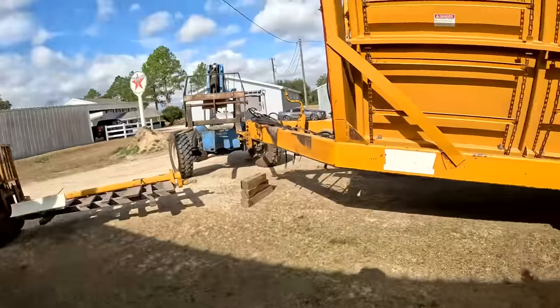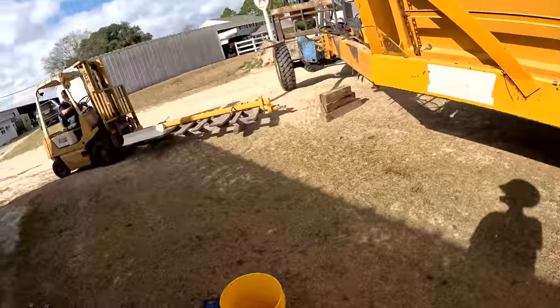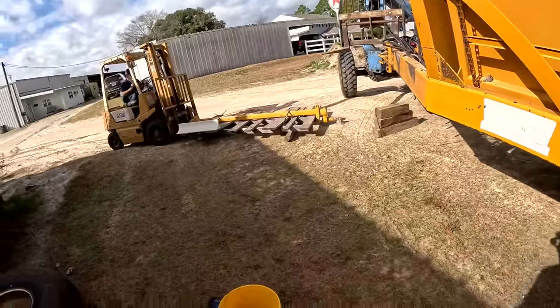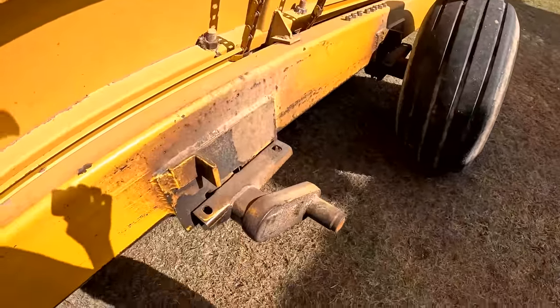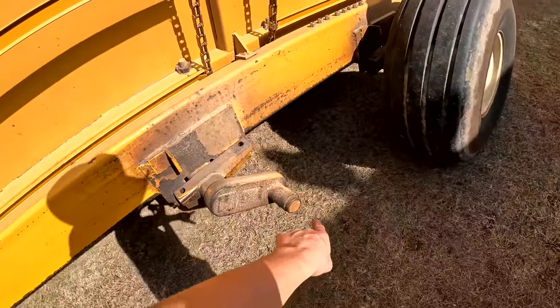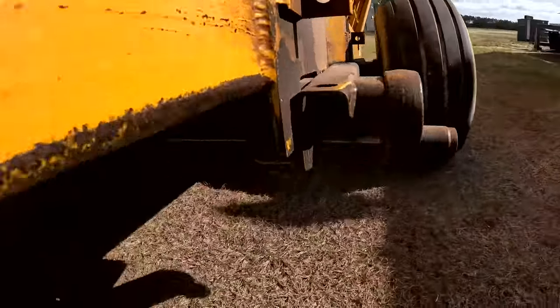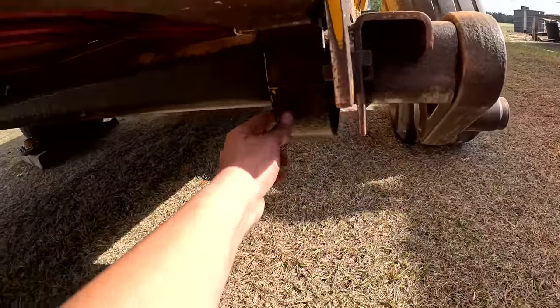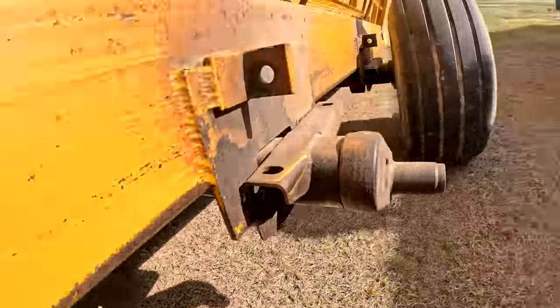What's going on, everybody? Hope everybody's having a great day. Today, we are working on a special project, getting the spindle redone on the Boll Buggy. I think we had to buy the whole axle for it because they don't sell the spindle individually. So we're probably going to have to cut all this out. And this is actually welded. It's got a welded band. I don't know if y'all can see right there.